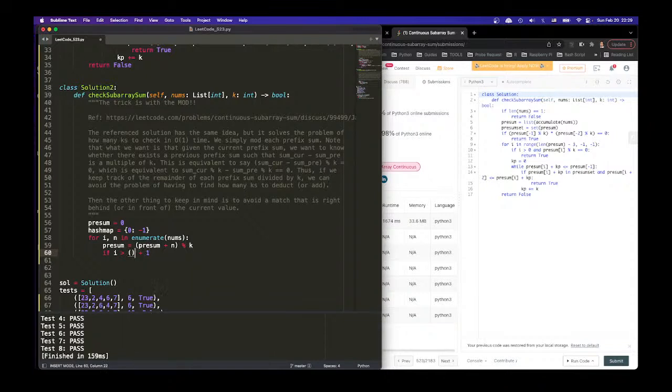What's that something? That something is hash map dot get pre-sum, because they're the same. The pre-sum is just the mod k value.